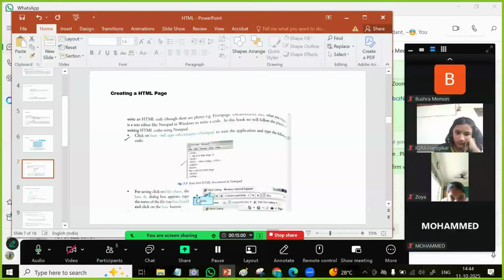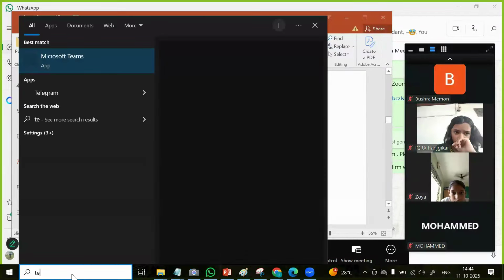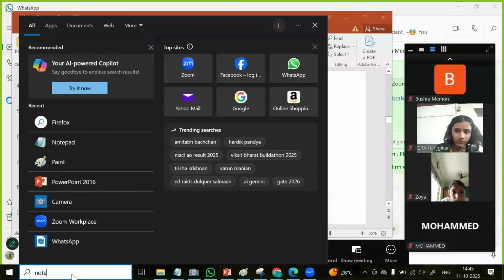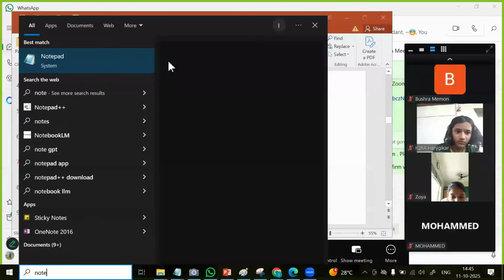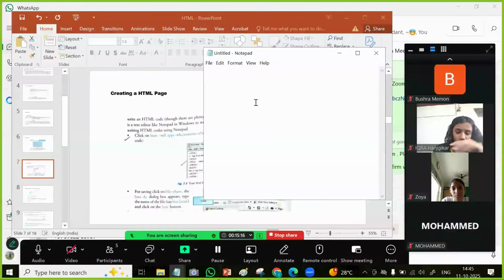See, this is how you create. What you will do, you will go here, search for the Notepad, okay, and say open. Right, we will see here. Now I type here html, right?